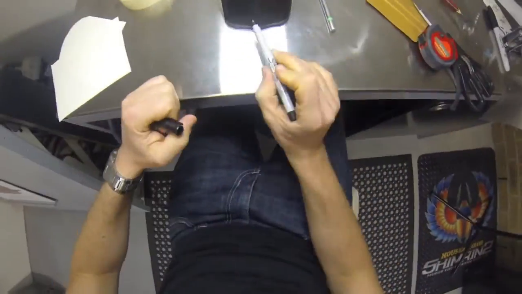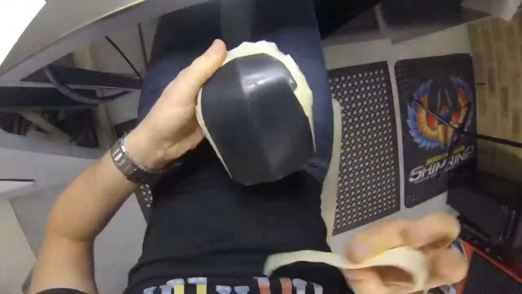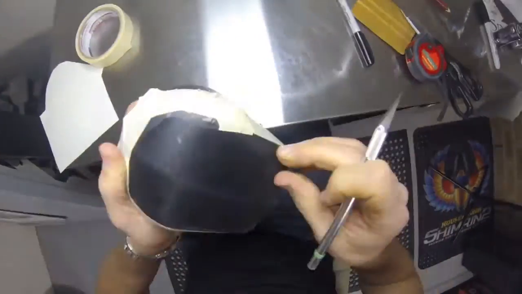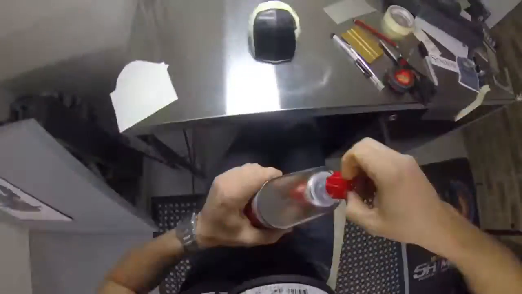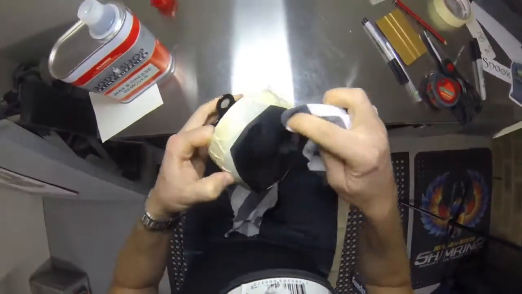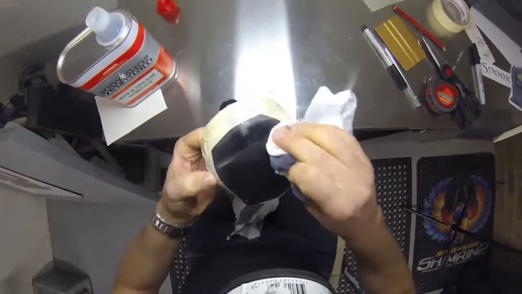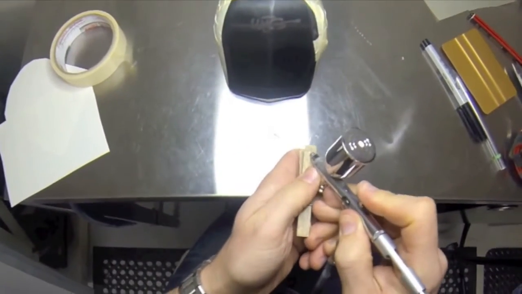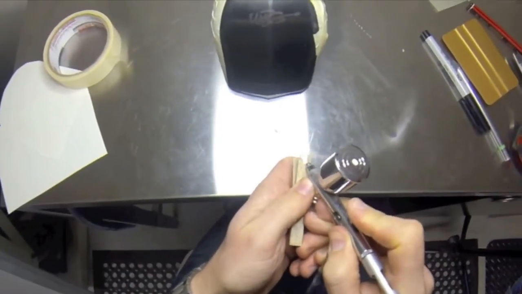I mask off all the background area just so that it's nice and neat, so we don't get any overspray around the areas that we don't want painted. Obviously now I'm back with the prep sol, carefully wiping around it and again drying that prep sol off.